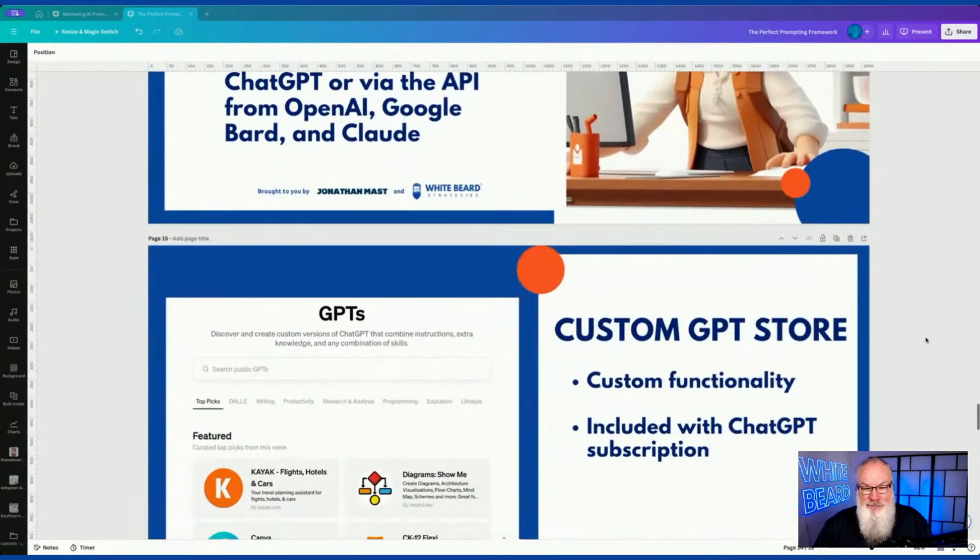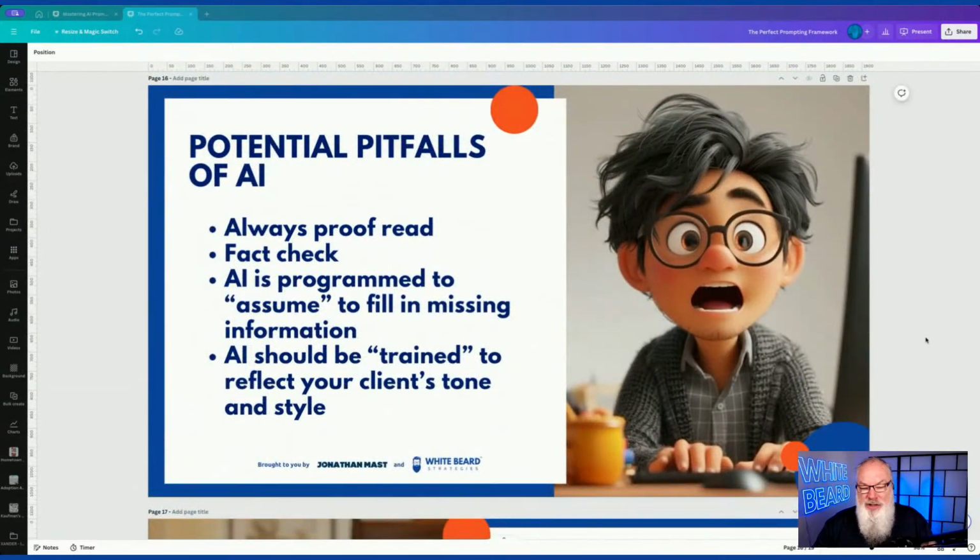Again, this is about prompting. And so I mentioned before we get to Q&A, there are a couple of pitfalls. These are important to be aware of. So always proofread. Make sure you fact check. Sometimes, keep in mind, AI has been trained on so much data. Let me ask everybody on here, have you ever read something online that wasn't true? I know you have. I have. Well, guess what? AI was trained on that data as well as on the real data. Sometimes it doesn't know what's true. And so it's important to fact check.